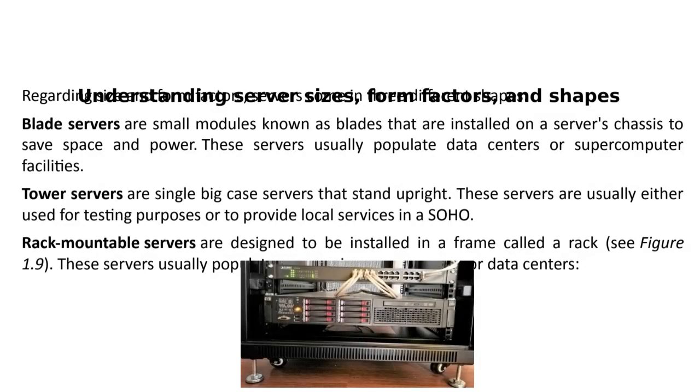Then we have rack mountable servers. These are designed to be installed in a frame called a rack. The rack looks like this, like these racks, or like this one. These servers usually populate on-premises server rooms or data centers. So if you have a data center, you will have these servers on racks.